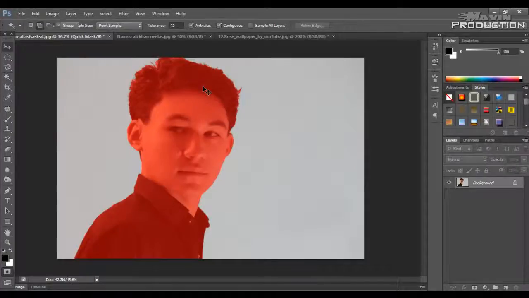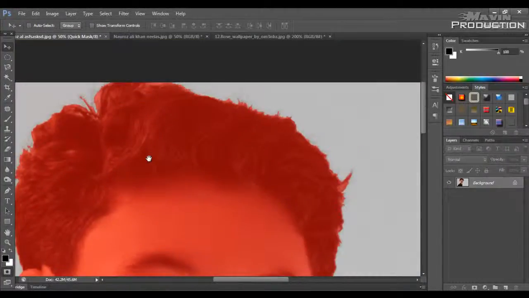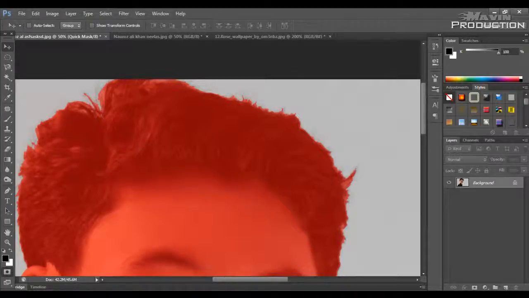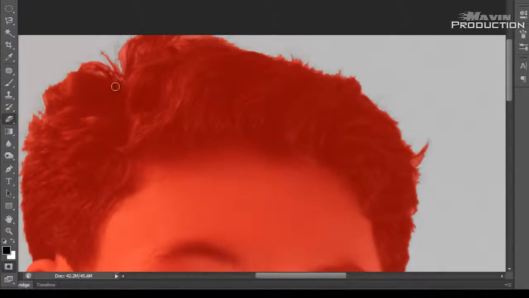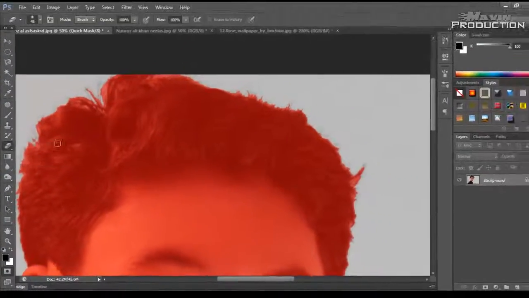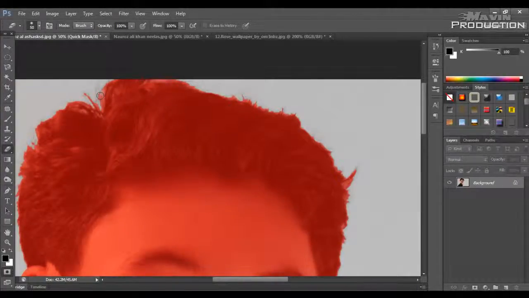If I edit in quick mask mode and zoom in, you can see that the little hairs are not being selected, and even some white areas have been selected. If you want to remove those, you should use the eraser tool. The shortcut key is E, right here. The area which you don't want to select, you can remove with the eraser tool.